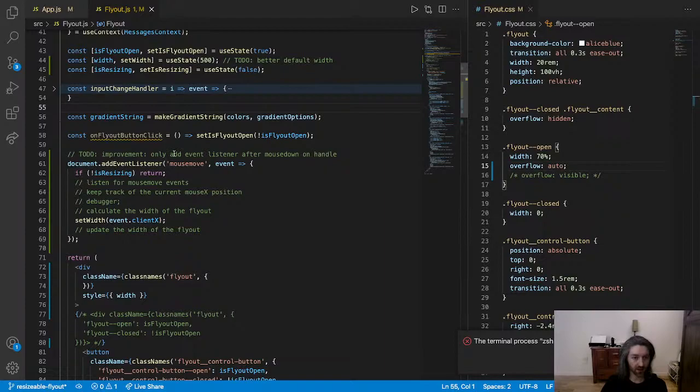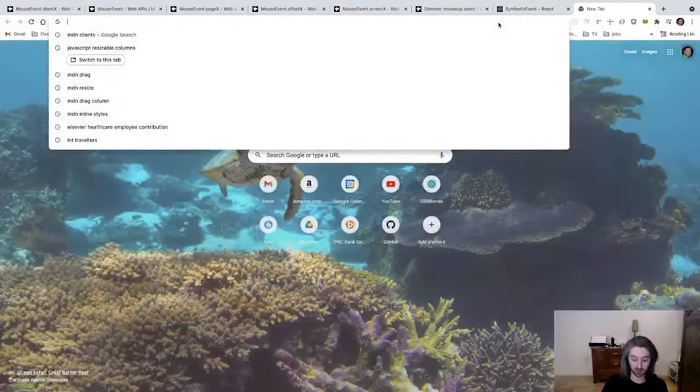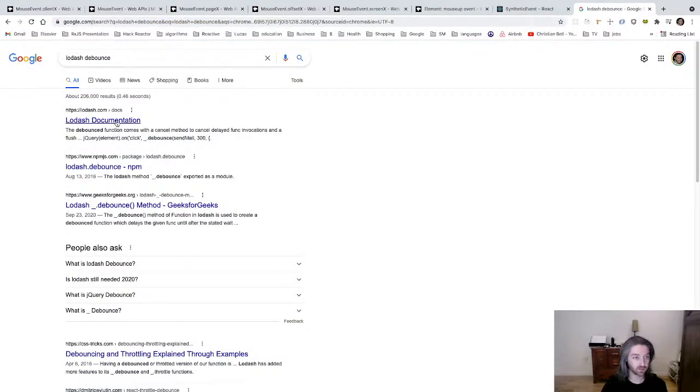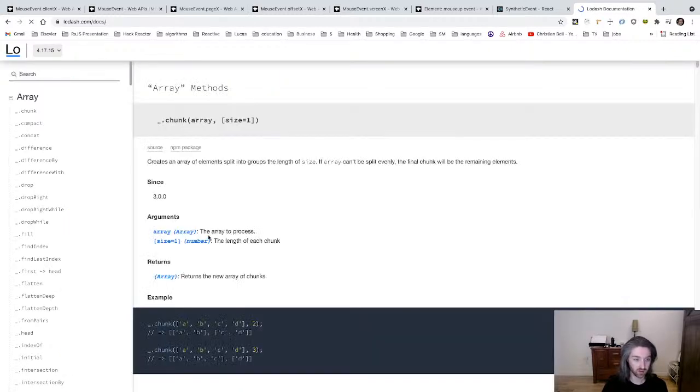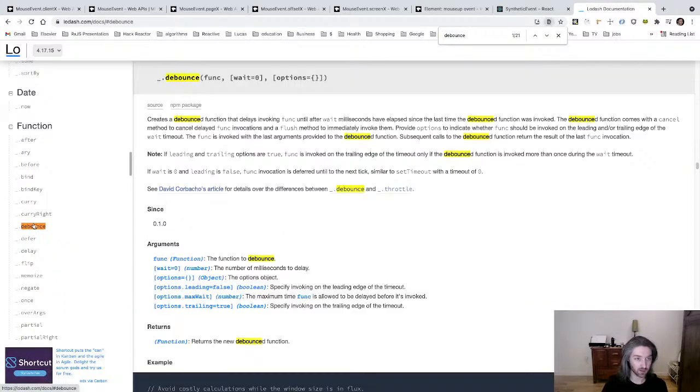Let's try, I think Lodash has a debounce that we're going to use. Debounce delays invoking the function until after wait milliseconds have elapsed since the last time the debounced function was invoked.